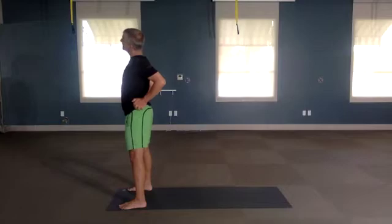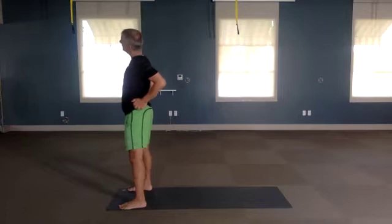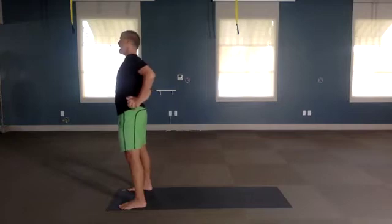So try a little tenderness. When we force a stretch, the body resists. When we kind of take our time a little bit and ease into it, then we can find some space happening in the body. Well done. And then bring your head back up to the center.